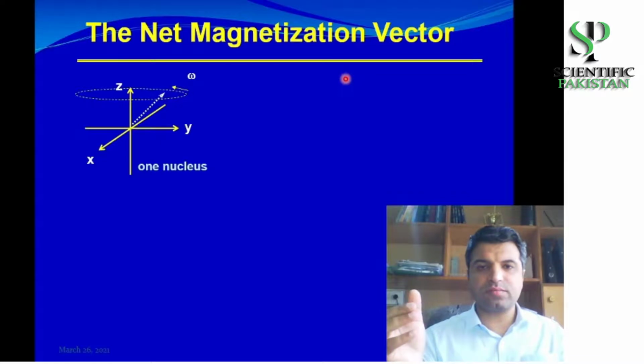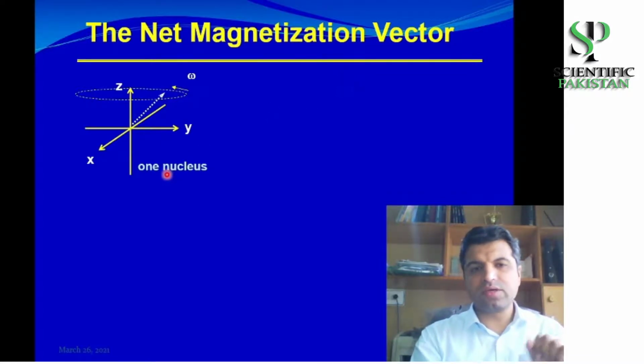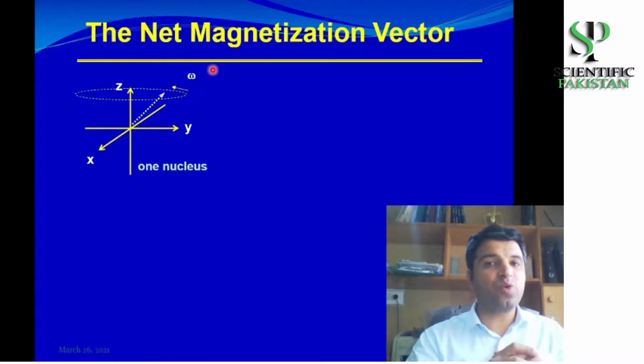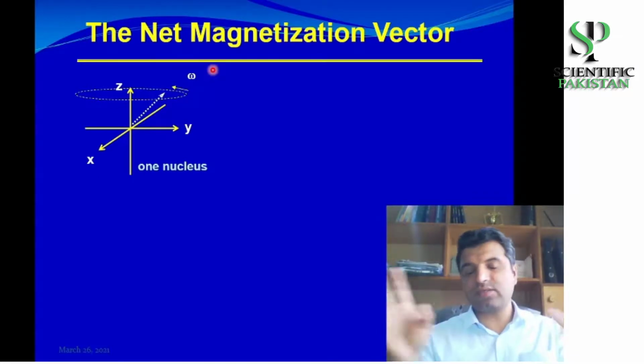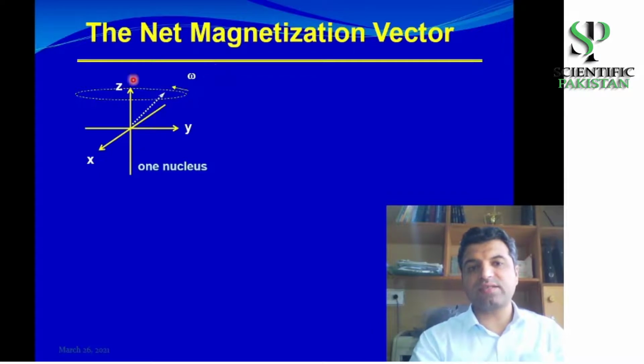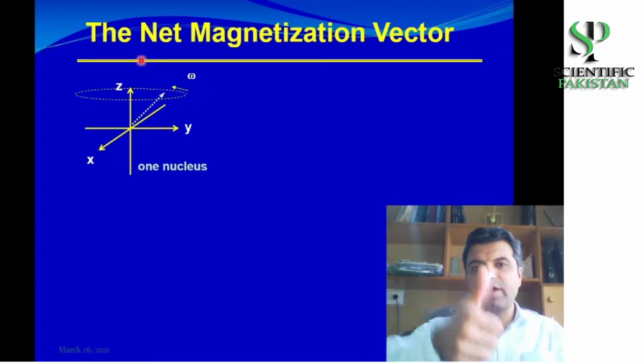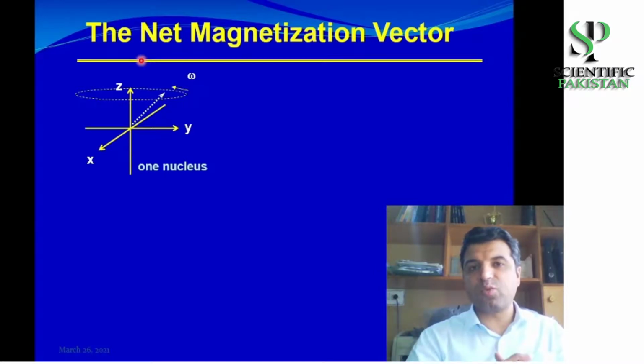So if we have one nucleus, this is how it looks, you can see in the diagram. These are the three Cartesian coordinates, z-axis, x-axis, and y-axis. And this is the nucleus in white, shown as a vector. Why is it shown in this form? Because it is precessing with a particular Larmor frequency. So this is one nucleus, and where is it pointing? It's pointing in the z-axis. By default, in all texts in literature, you will find the z-axis pointing up. So B naught by default is pointing up, z-axis is pointing up.